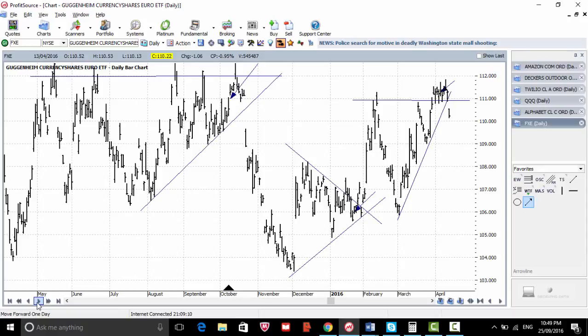At this point in time, I would have entered into my trading platform that on the next day, if the stock closes below the current day's close of 110.22, then sell my open calls, because I'm predicting the stock to go down, right? That's what I would have entered into my brokerage platform. You can see the next day, the stock in fact did close below that previous day's close. So now on the 14th of April, I would have sold my open calls.